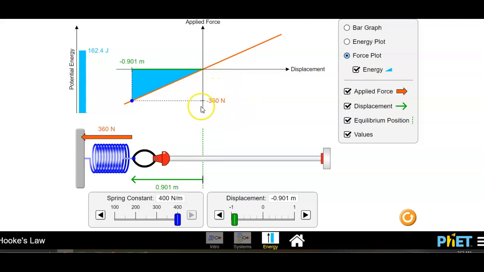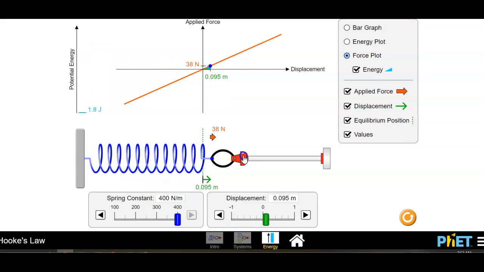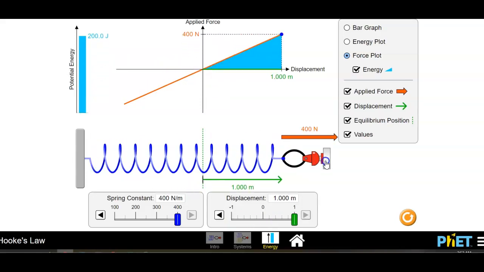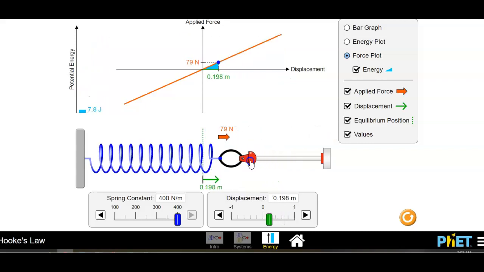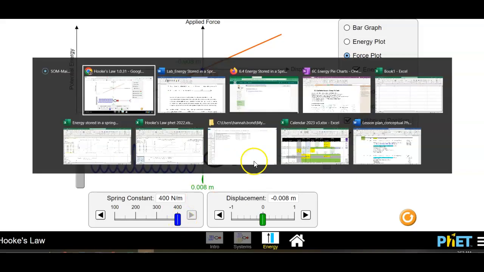Notice that these are negative forces because it's being displaced in the negative direction. So the forces for me go from negative 400 at the left end, the most compressed, to 400 at the most stretched. But yours may be different because you are going to choose a different spring constant.